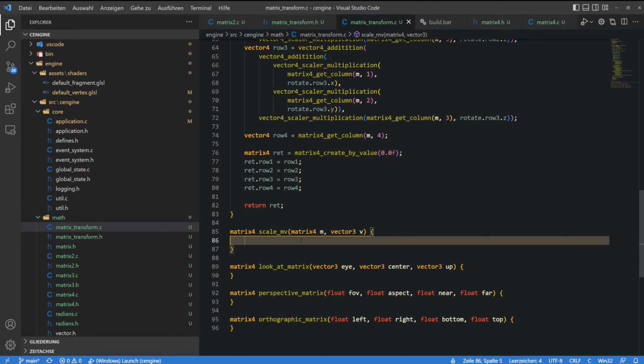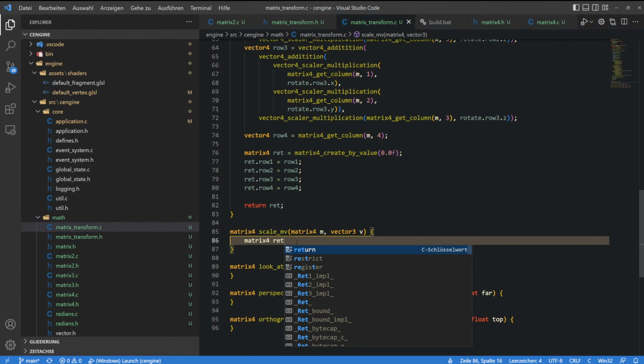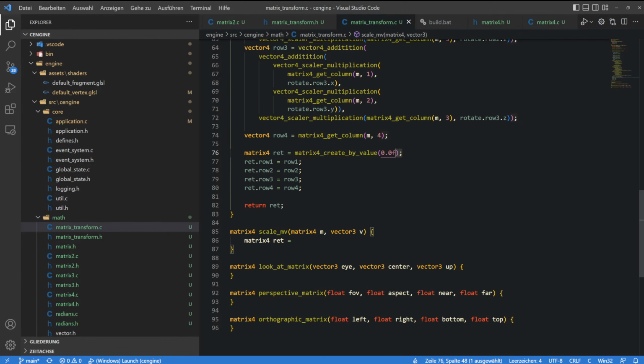Okay, now scale. So matrix for red is equal to that.